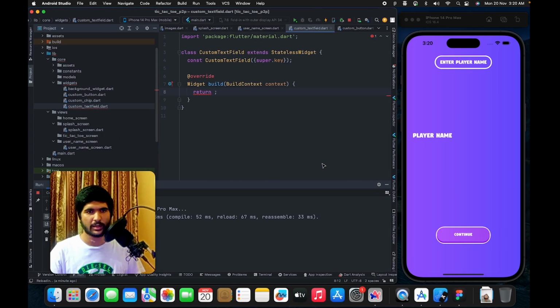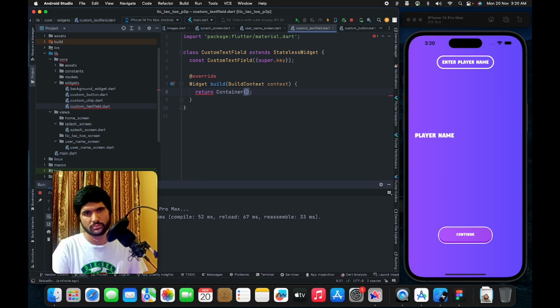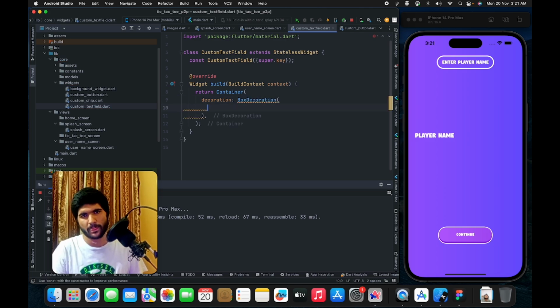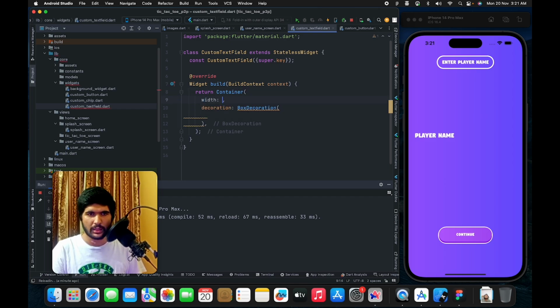So let's create a container, not color, decoration, box decoration, and we will pass the width as double.infinity. So complete stretched text field it will be.